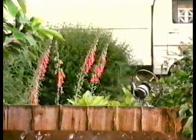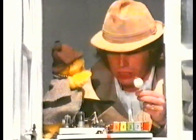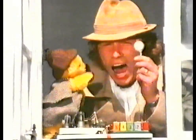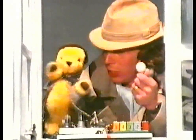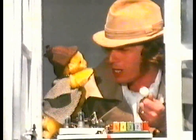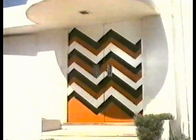I must do something quickly. I'll fool them, because I am a master of disguise. What's this? This is my alarm buzzer. Oh, I see. I go out in the garden, and I watch for the black hand, and when I press this, you operate the switches, right? Jolly good. You stay here, then. I'll go out into the garden. I'll hide down here behind these bushes.